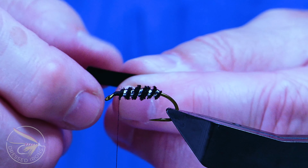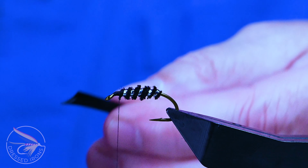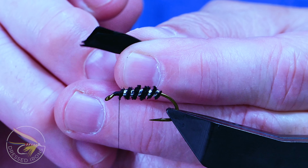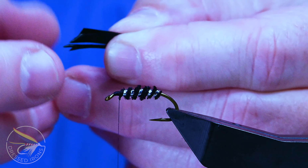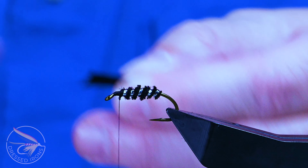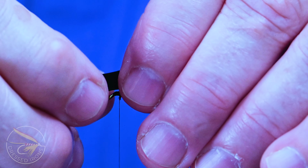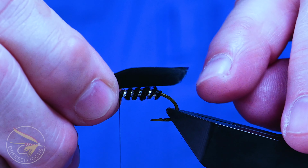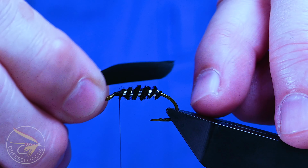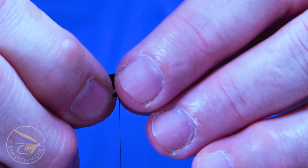Then, getting one edge even, I'll take a look and see I have a little bit more barbs on my side, and this is a little wider than I care for. So I'm going to take about 3 or 4 of those off. That will give me the same width on both sides. I'm going to tie this in so that the tip will go maybe about a quarter of the length of the shank of the hook, maybe past the bend just a little bit.